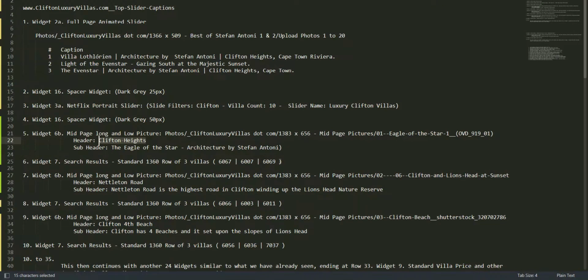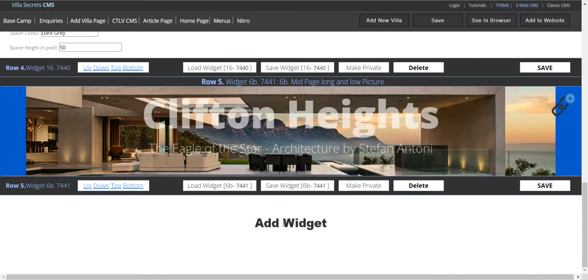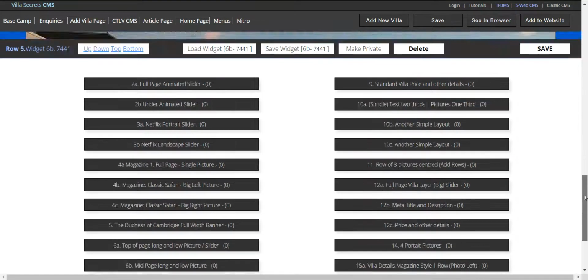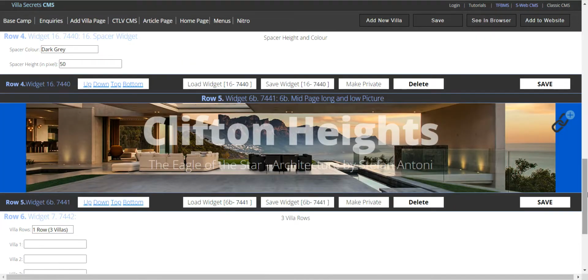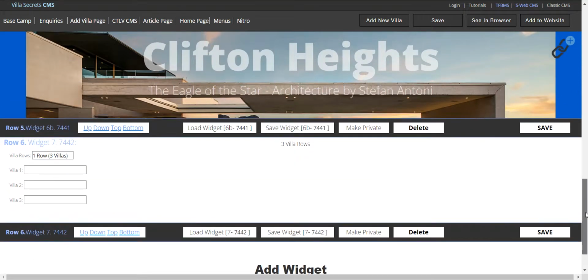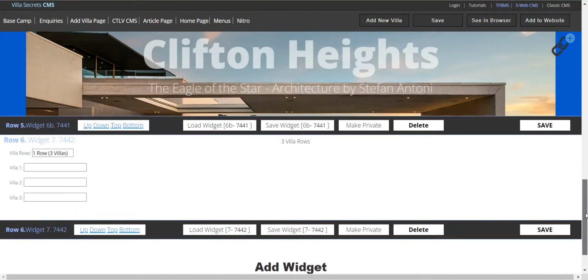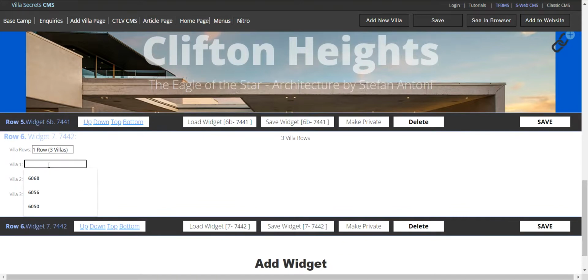Below this, we're going to add a row of 3 villas. And this is widget 7. And you'll see we're just really using widgets 6 and 7, 6 and 7 all the way along this page until the very, very end where we have that individual villa presentation.